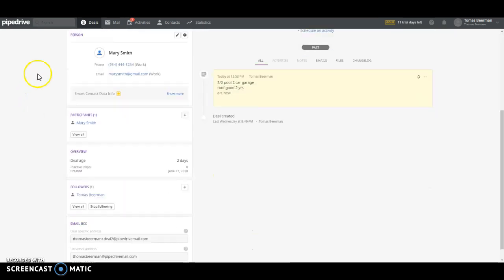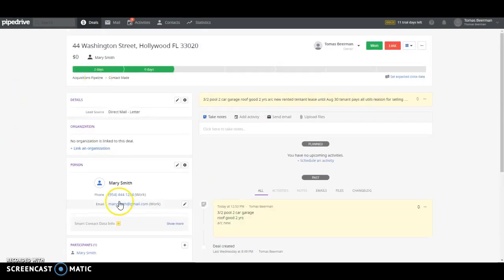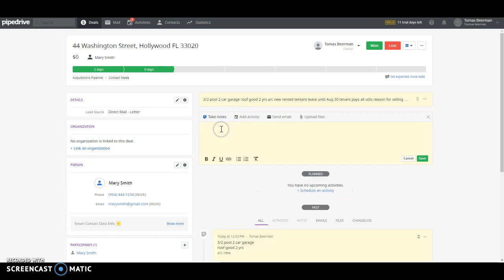Now, you can also add later on, if there was maybe a realtor involved in this, you can add a second person, a second contact here. You can also take notes. So basically in this file, we keep every piece of information associated to this property. It's so easy. You just type the notes in here. Let's say I spoke with owner, can view on Monday.